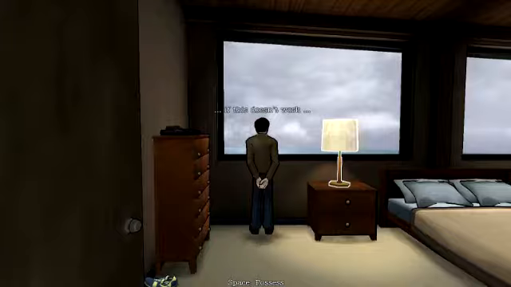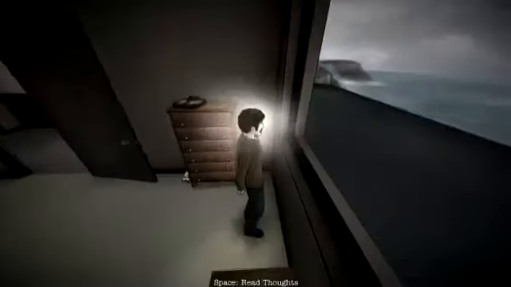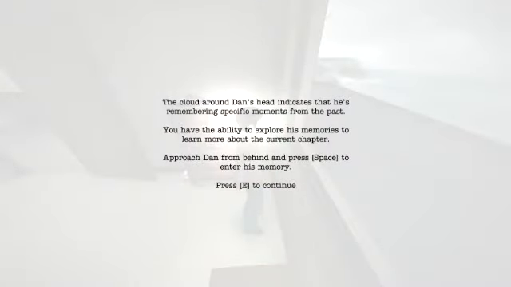What are you thinking? If this doesn't work... Oh. Hello. Cloud around Dan's head indicates that he is remembering specific moments from the past. You have the ability to explore his memories to learn more about the current chapter. Approach Dan from behind and press space to enter his memories.